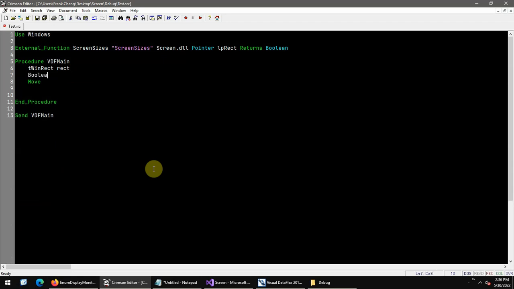So we're going to define a Boolean, and we're going to call screen sizes, and we're going to pass it the address of rect to success. And then we're going to stop it. We're going to take a look at the information here.